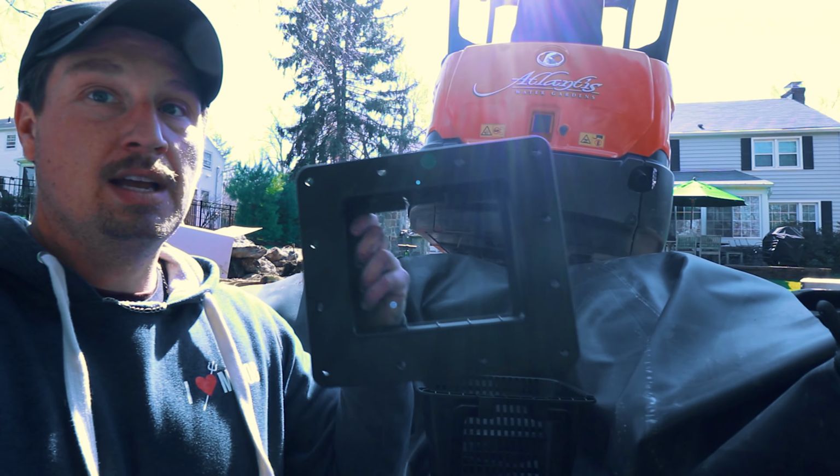So we're gonna be hooking up Aquascape Signature 400 skimmer. A lot of times we're using the 1000. The difference on this one, it has a smaller basket and it does not have the adjustable faceplate. However, it does not have as large of an opening, but we're using an AquaSurge 3000 pump, so it's not gonna be pulling or drawing in more water than what this opening can handle. The only difference on this one is we actually cut a hole in the liner before the faceplate goes on, and that makes it a little more challenging, but it's still pretty simple to set it up.